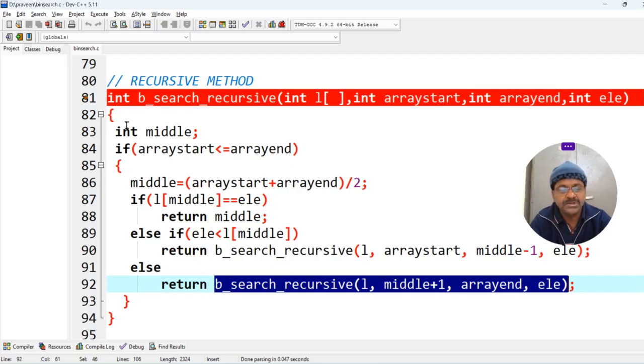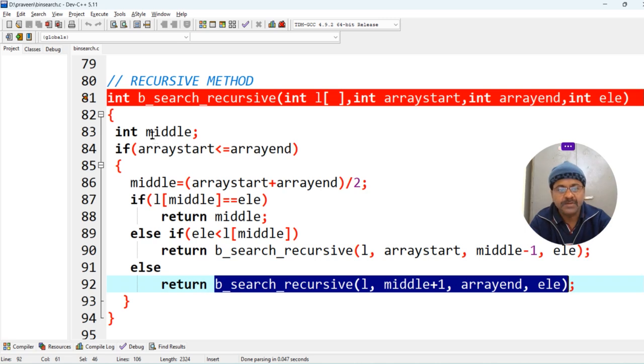So there are some disadvantages and also advantages. Advantage: once you write it, you can reuse the code, and the same function will be called by itself many times, repeatedly calling the same function name.